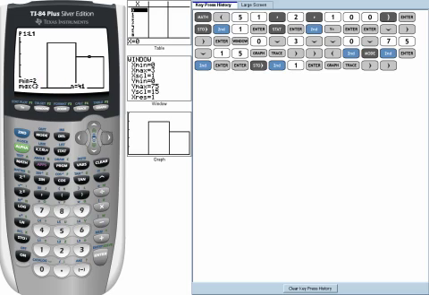Now remember, what happens is as you increase the number of trials, you get closer and closer to the theoretical probability. So if I was to increase this to say 1,000 trials, we would expect to be a little bit closer to a 50-50 ratio. If I was to increase it to 1,000,000, once again, we'd expect to be a little bit closer.